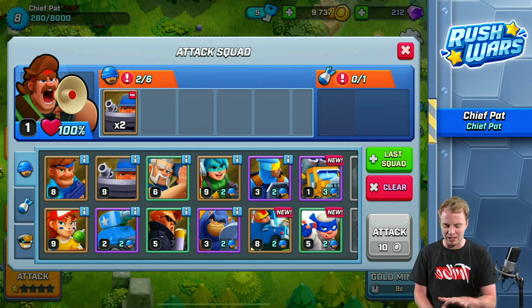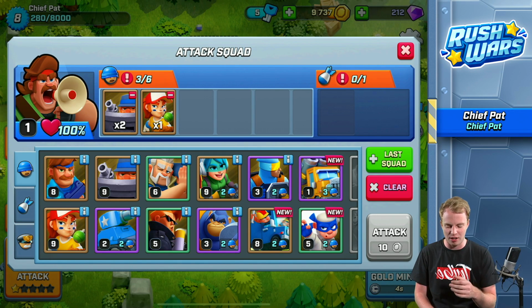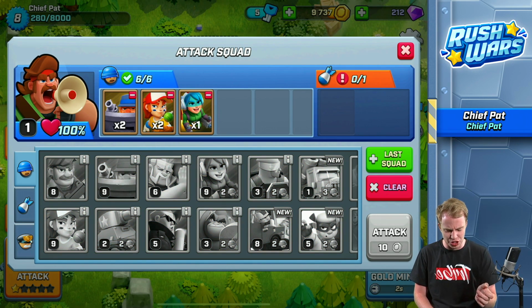We've also got, let's use the Pitcher. The Pitcher is actually really good. She throws a bomb that explodes and takes out a lot of newbie units. And I also like the jetpacks. I feel like that should be a pretty strong composition right there.